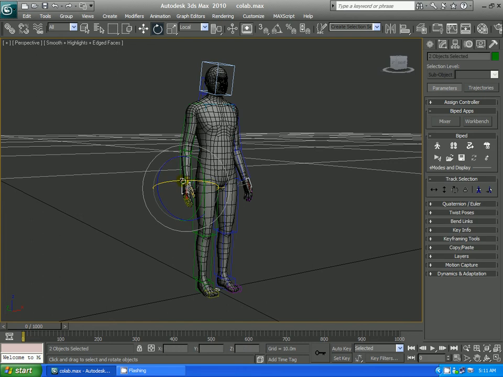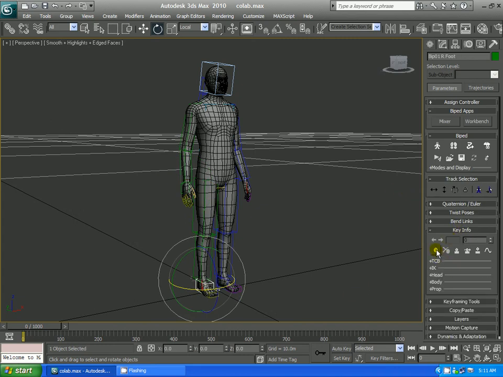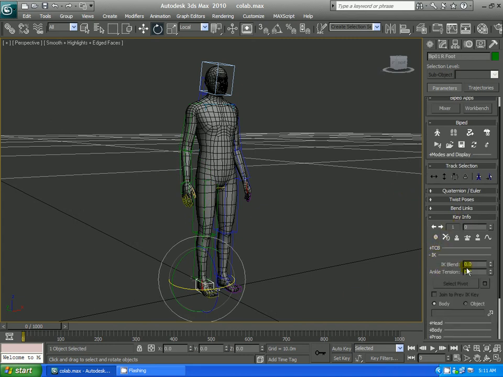We'll tweak his hands around a little bit, give him a somewhat more natural pose, and then we will anchor his feet to the ground so that he's not doing anything crazy.